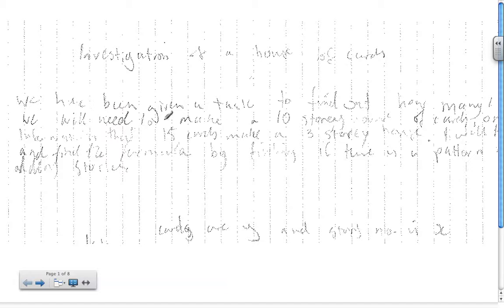We have been given a task to find out how many cards we will need to make a 10-story house of cards, on the information that 15 cards make a 3-story house. I will try and find the formula by finding if there is a pattern with adding stories. So it was quite a good, nice, short, concise introduction. It talks about the information they're given and what they're going to try and do in the task.